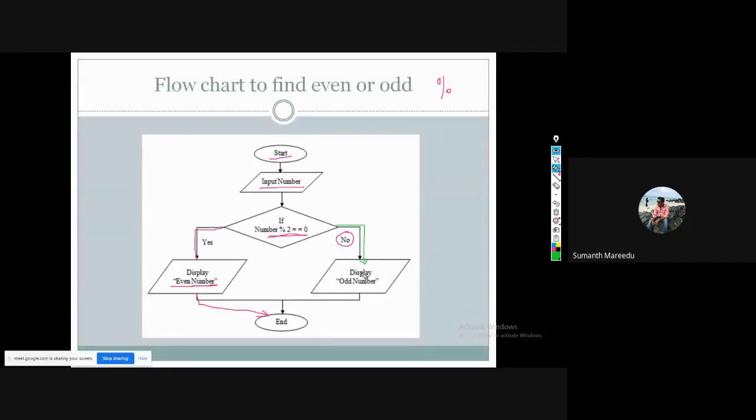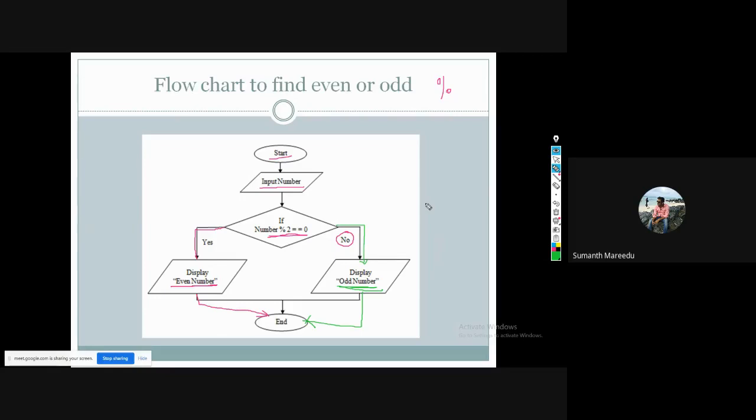The flow is different based on the value of the remainder I get. If the value of the remainder is 0, I'll go in the direction which I have represented with that pink colored line. If the statement I have written there is false, that is no, it goes in this direction which I am writing with a green colored line. In that case, I'll display it as odd number, and after displaying that, I'll go here and I'll say stop. So whether I display even number or odd number, at the end I have to stop the process.